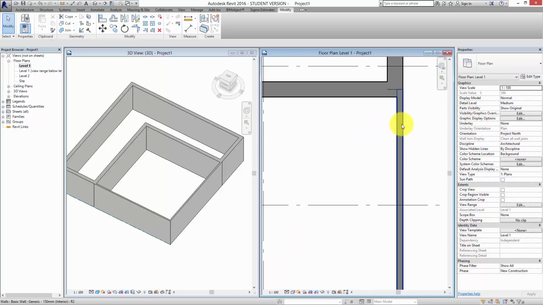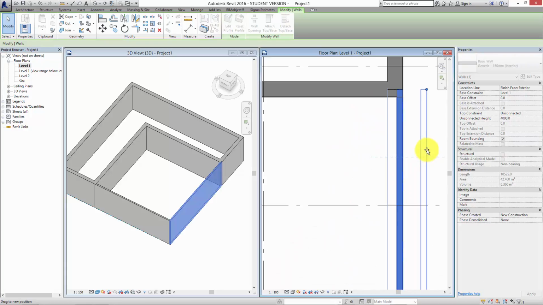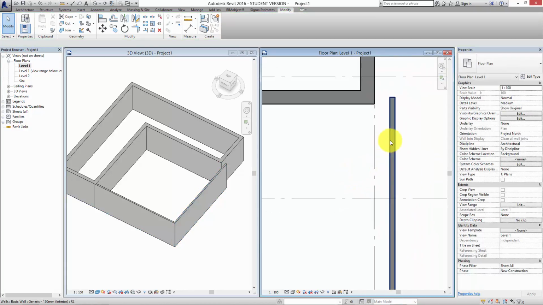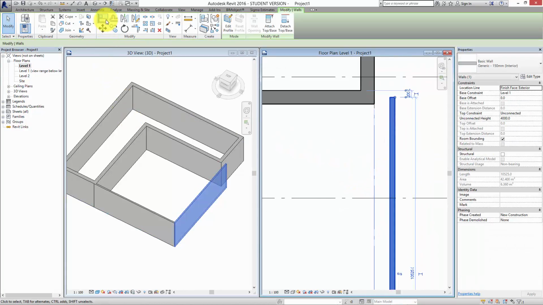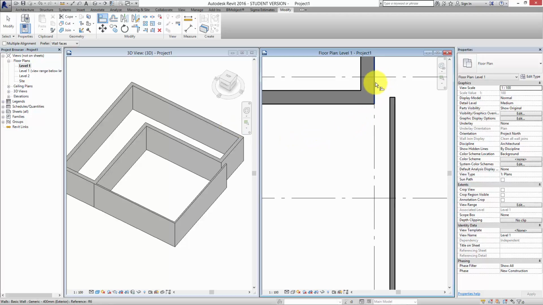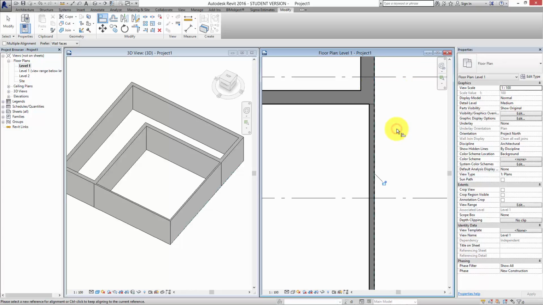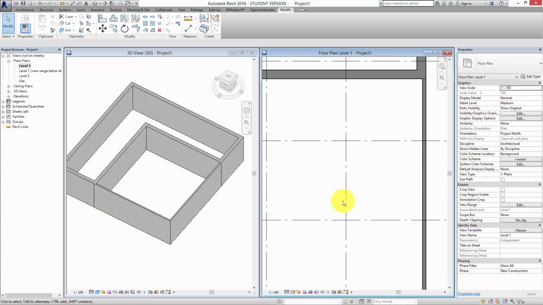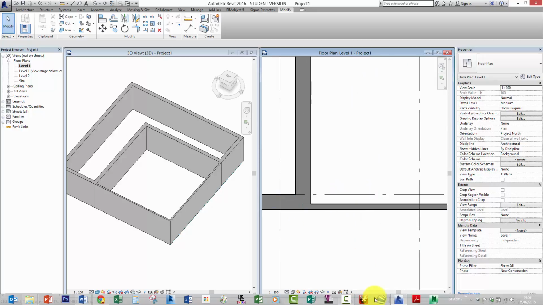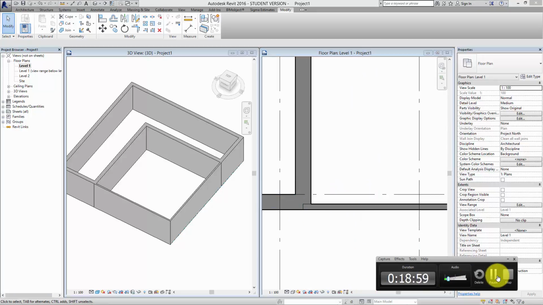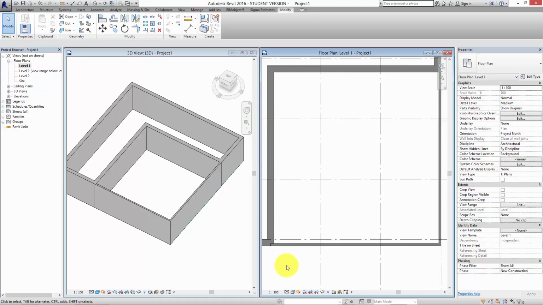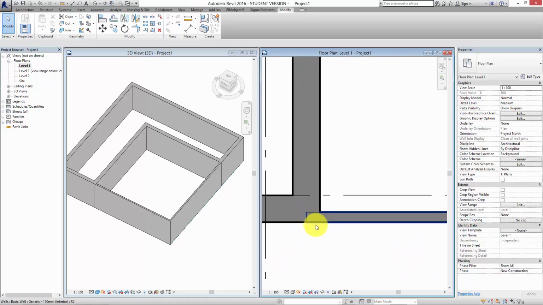I'll just repeat that on the other side. Well, on the other side it's aligned already, so let's move it out of the way first. So I'm going to select the wall, align. First you select the plane you want to align it to, and then you select the element you want to align, and then you can lock it in position like that. Okay? So you can see here this wall is kind of biting into the other wall.